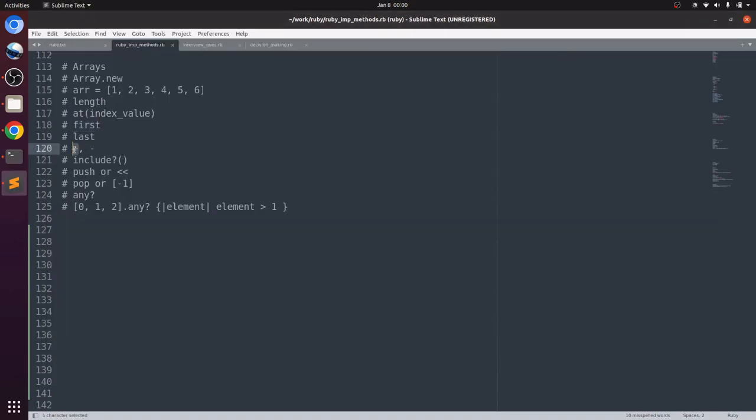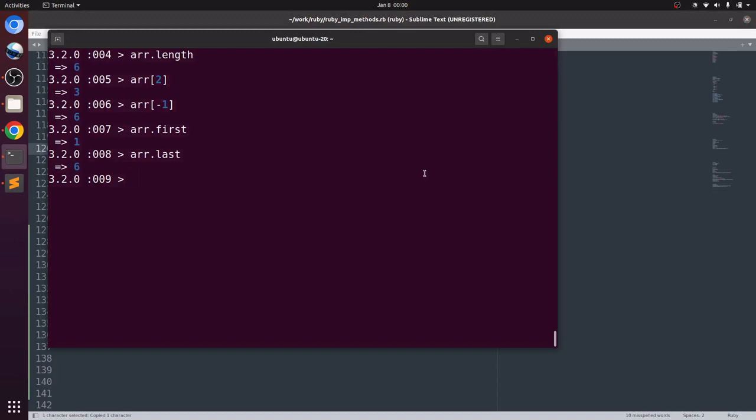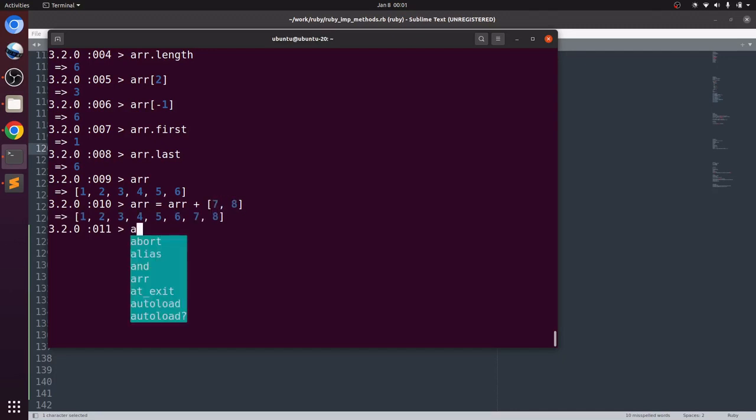Okay, you can also assign the new array plus new array. For example, I have to assign 7, 8 as well. Now I will ask the array, it will give you 7 and 8. The plus operator will just combine the previous array and the new array.